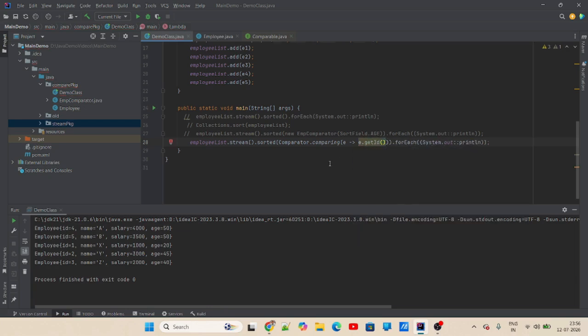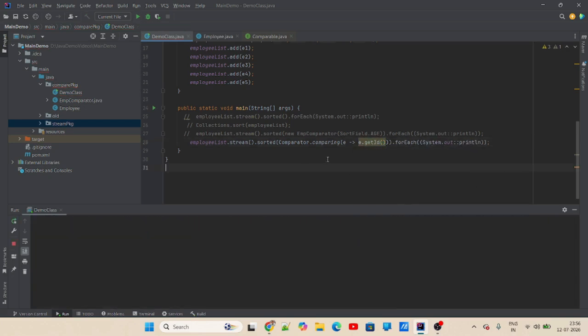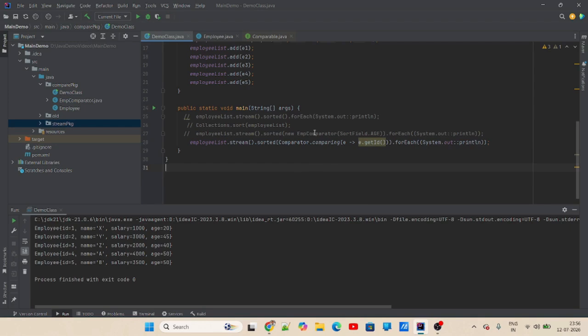And if I do based on ID, so the same thing which we did using the employee comparator class, now you can do it directly. You directly pass the lambda function basically. So this is equivalent to, let me show you.